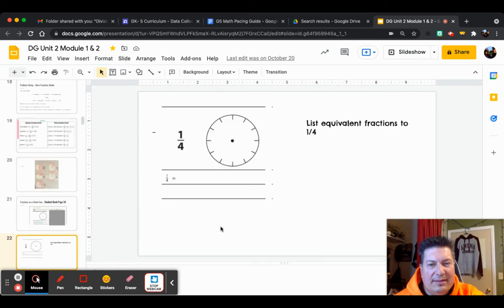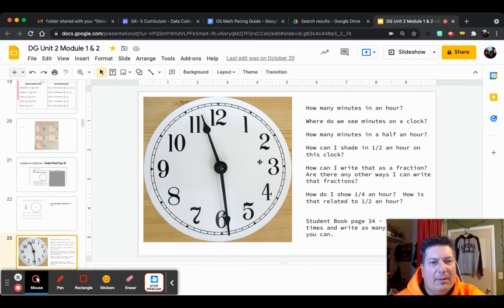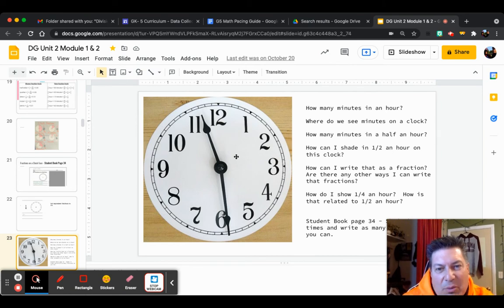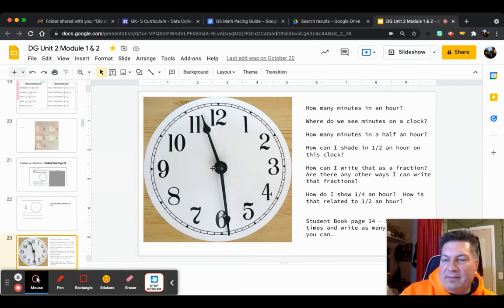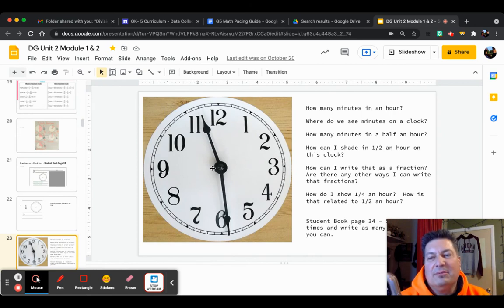Fractions on a clock face. We've talked about this quite a bit. And there's our clock. How many minutes in an hour? Well, duh. Like thirty-five, right? No, there's sixty minutes in an hour. Where do we see minutes on the clock? And these little spaces in between. Those tiny little spots where you just wish right now that this was spinning like crazy. So, you wouldn't have to watch any more of this. Which reminds me of a joke. I have another joke for you.